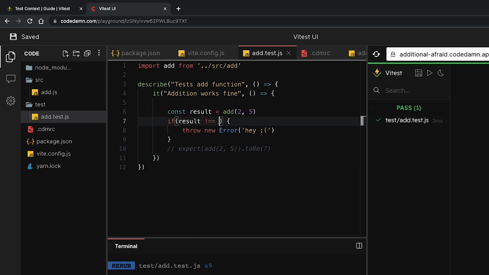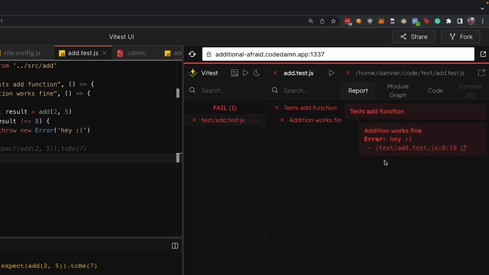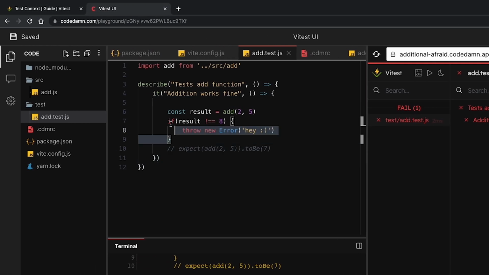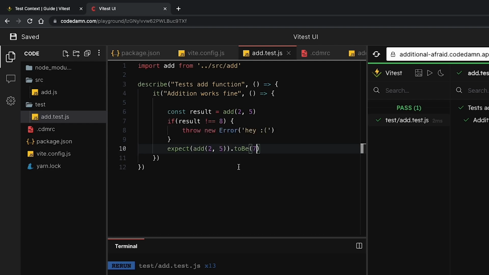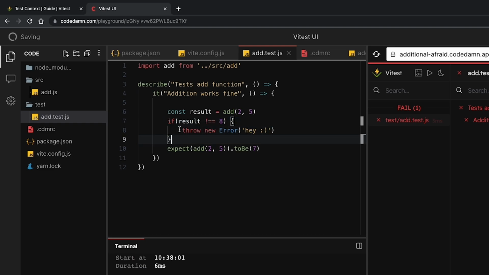For example, if I put the condition 8, which would throw this, you can see that we do get an error. The syntax is verbose, the test fails, sure. But when we are using the built-in utilities, the syntax is much cleaner, right? And you can also use something like expect result to be 7, that is also fine. But this syntax allows you to be more expressive about what you're trying to test instead of getting lost in writing code, because otherwise you have to throw new error and use all sorts of if else and conditions as well.